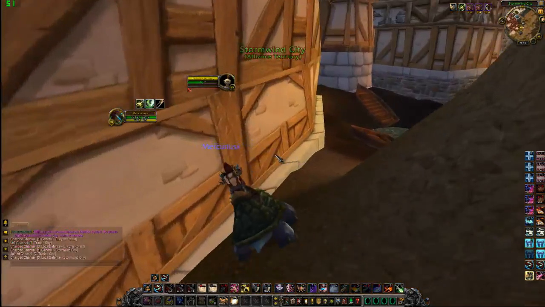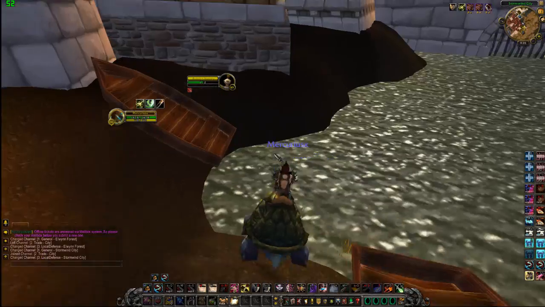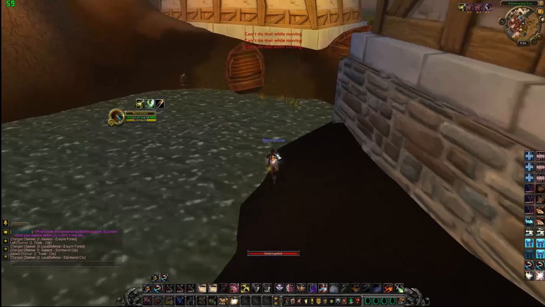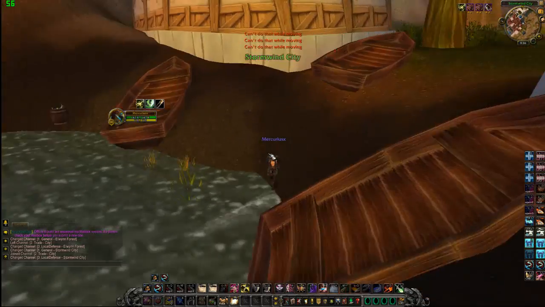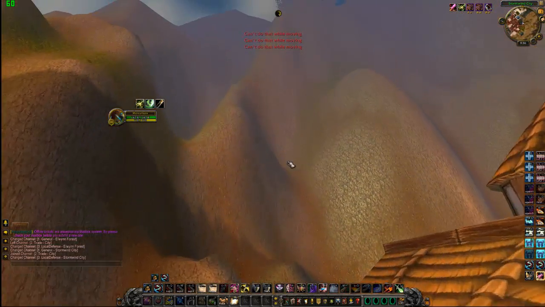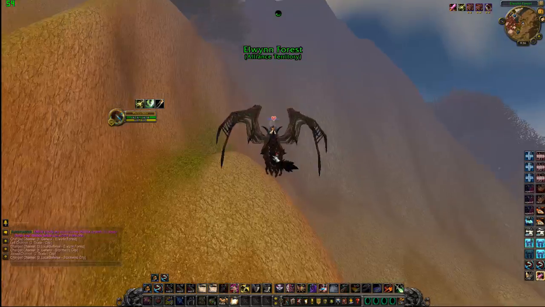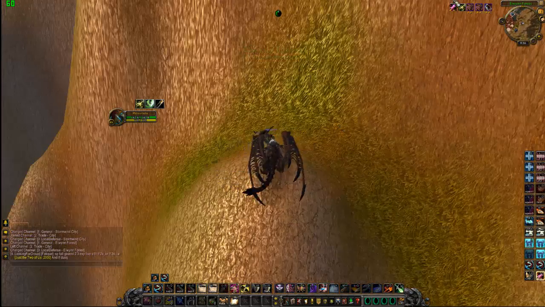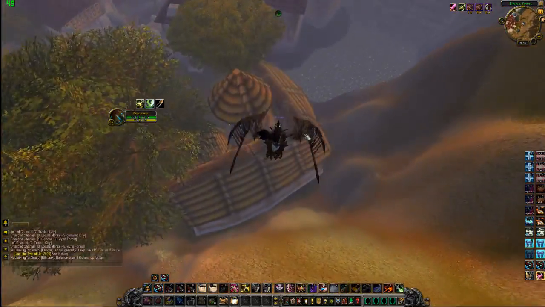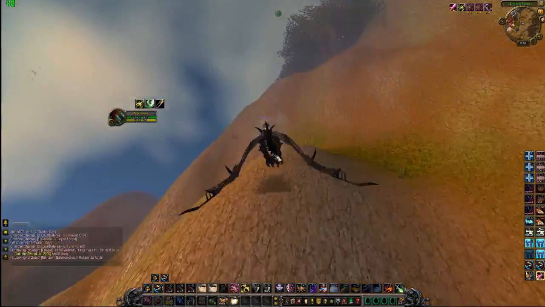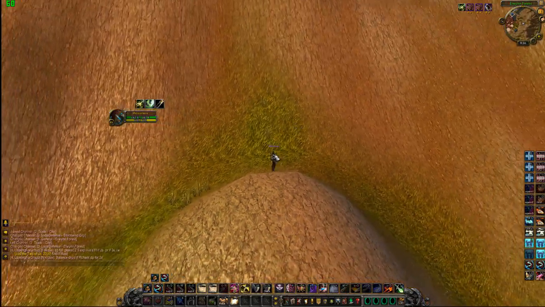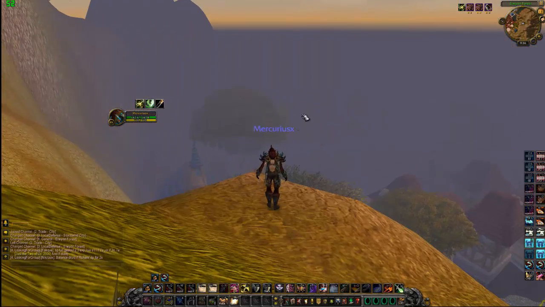Mount macros will never crash your game, and you can use them non-stop. You can spam them as much as you want. As you can see over here, I'm spamming them and it's doing nothing to affect my game. So I'll also do the flying mount, which I've changed to the undead frost worm or whatever. There we go. As you can see in the top right corner, I am mounted on the big love rocket, but the skin is changed to this undead frost worm. So that means Evermorph is working correctly. Now it's safe for me to use more difficult macros.